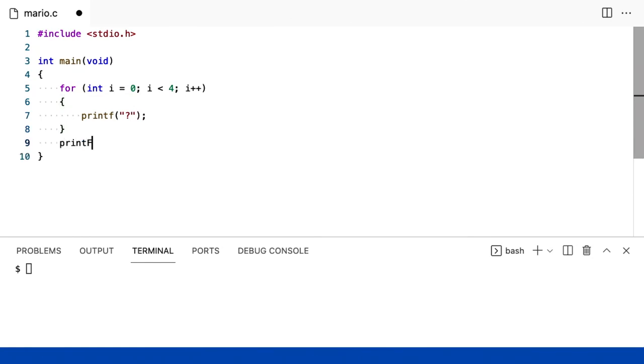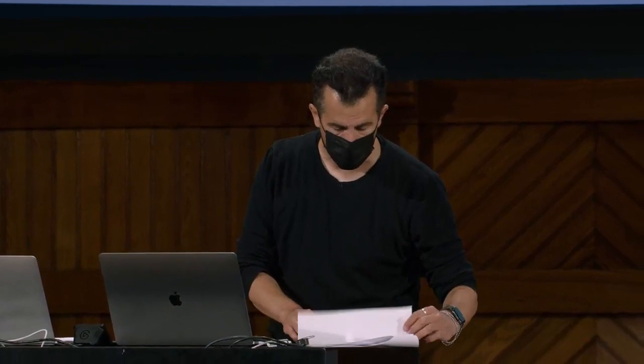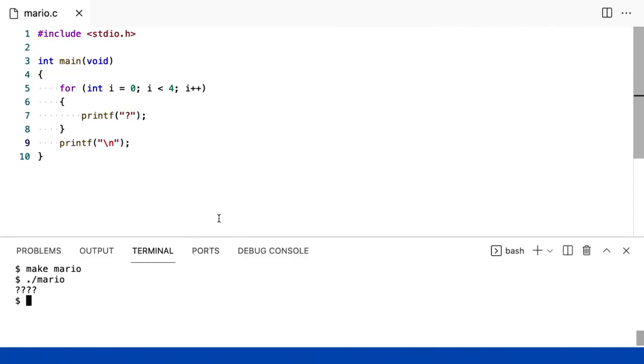So something out here, and just print out, for instance, only quote unquote new line. And now if I do make mario again, ./mario, OK, we're back in business. But a little better designed in that now I'm not repeating myself multiple times. I'm doing this again and again. But let's do one other thing here with Mario. Let me go ahead and ask the user how many question marks or coins to print.